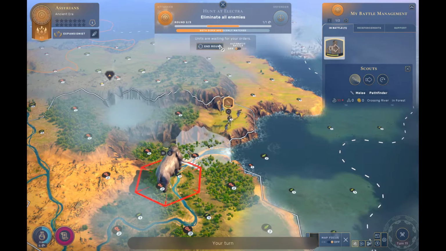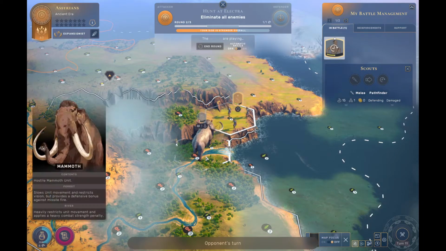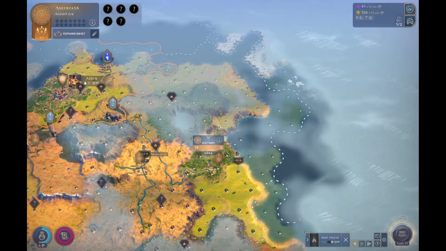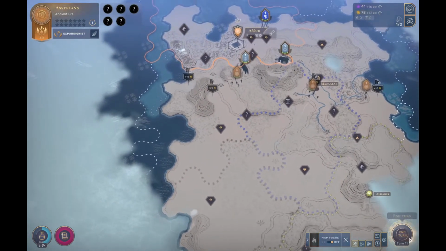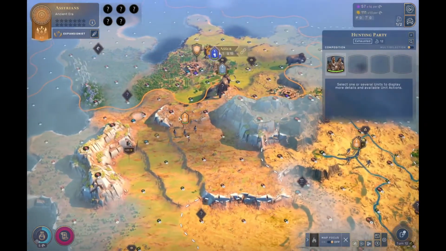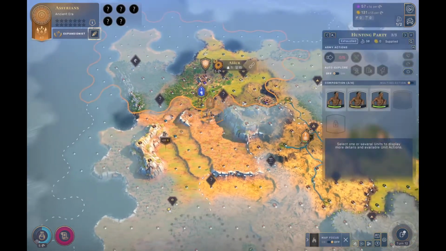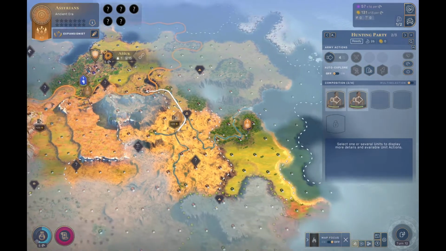I can move up onto this high ground, and Mammoth's going to come and get itself killed. I'll take a bit of damage, that's fine. Buy out the Potter's Workshop with the extra gold that we got. We've got a tribe running around our lands still. Now, I am playing this on Humankind, as always, I tend to do that.